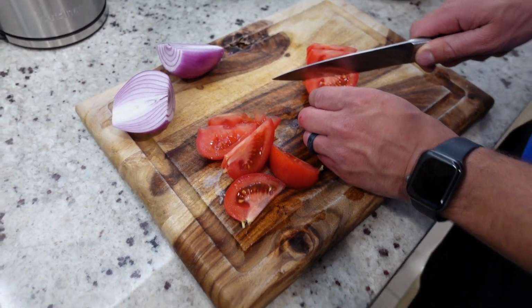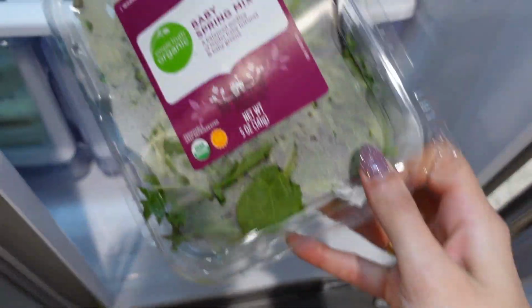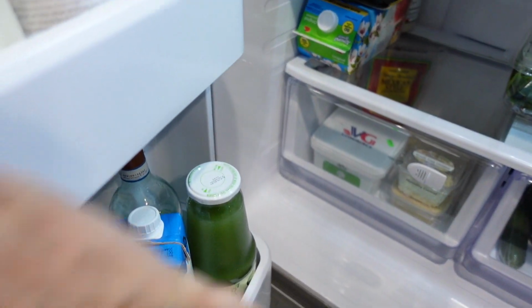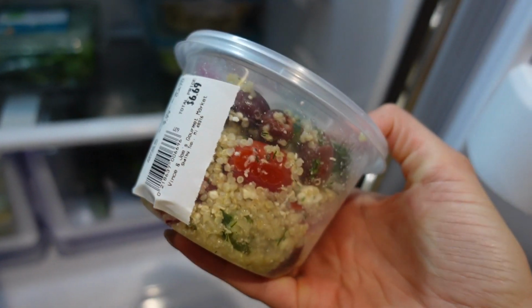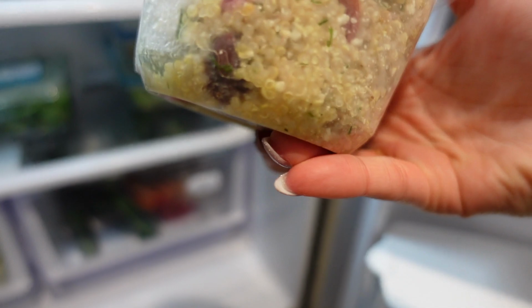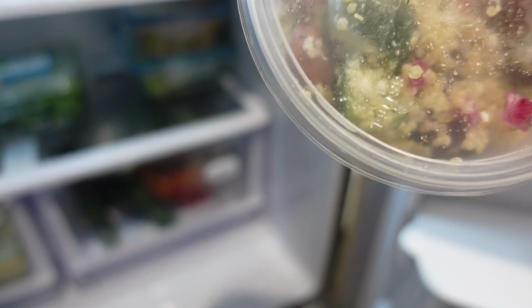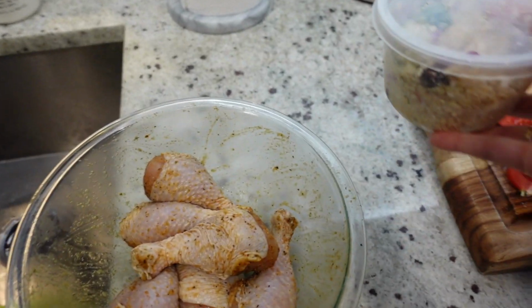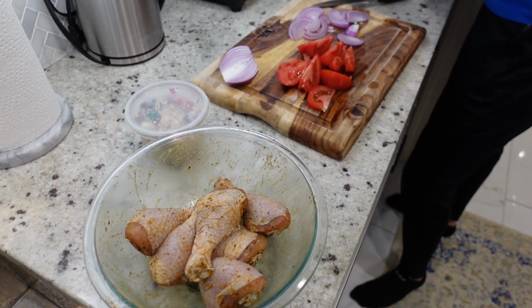John is just slicing some tomatoes. And then we're probably just going to put it on a bed of this spring mix. And then also as a side, for the first time I bought this gluten-free Greek quinoa salad. This is super simple. You can make this yourself at home. It's really just quinoa, Kalamata olives, cucumbers, tomatoes, onions. I just wanted to grab it because my sister said it was amazing, so I wanted to try it. So definitely can make this homemade. So like I said, this dinner will be ready in like 15 minutes, so I love that for a weekday.